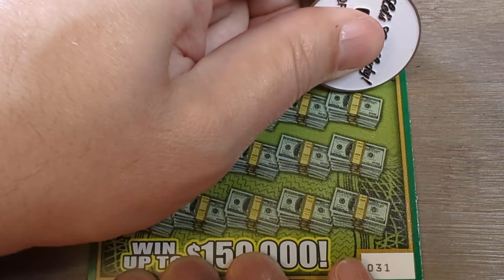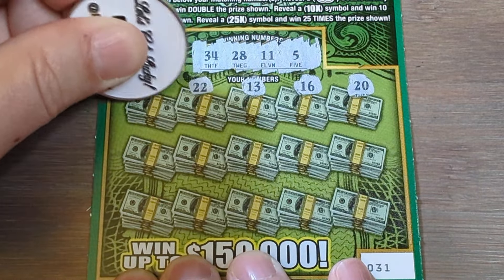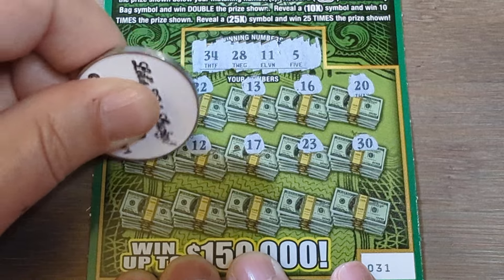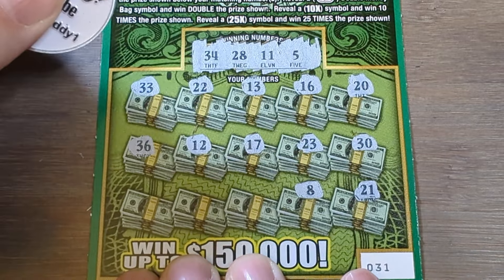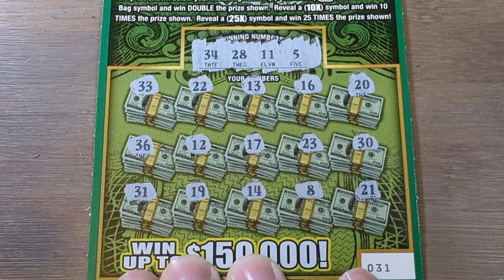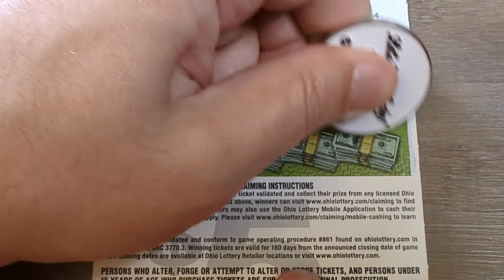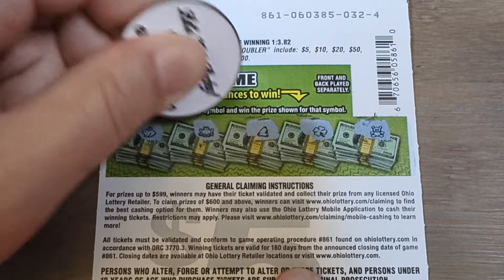Numbers 5.11, 28.34. Luckily for us we are officially in the profit zone. 33 in the corner — one off. If we find a 10x symbol and complete the cycle that would be insane. Bottom row: 21, 8, 14, 19, and 31. Nothing on this one — ticket 31 is no back to back. We got three left to try to find at least one more win. Looking for a roll of money — lots of little symbols but none of that.